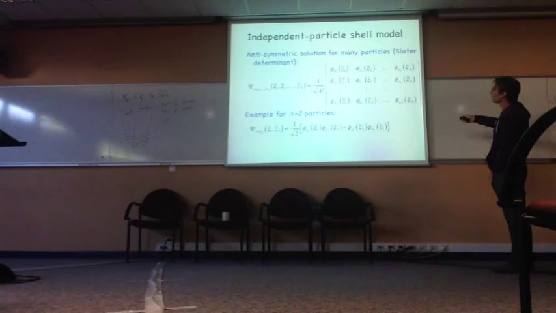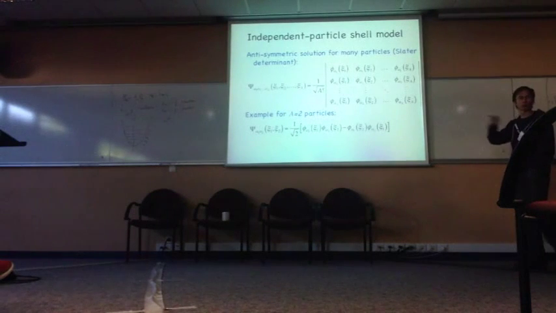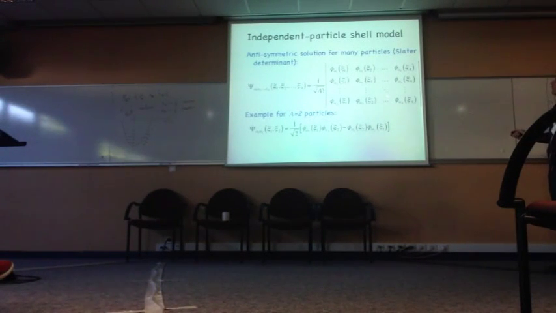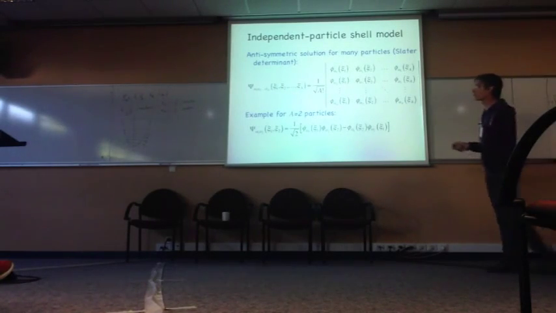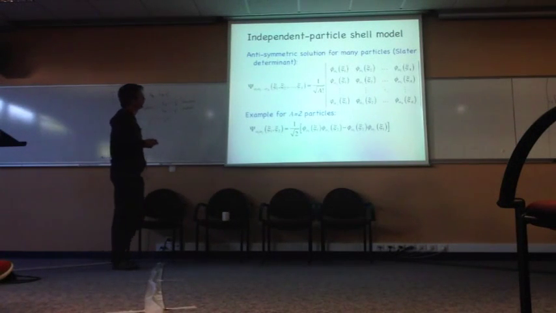psi A, okay, and these are the different columns, and then the different rows are the label associated with a certain quantum state alpha 1, the label associated with a certain quantum state alpha 2, and so on. And of course, if now two particles are sitting in the same quantum mechanical state, so if alpha 1 is equal to alpha 2, then you have a determinant with two proportional rows, and then it vanishes. Okay, so this ensures that you have a wave function which satisfies the Pauli principle.